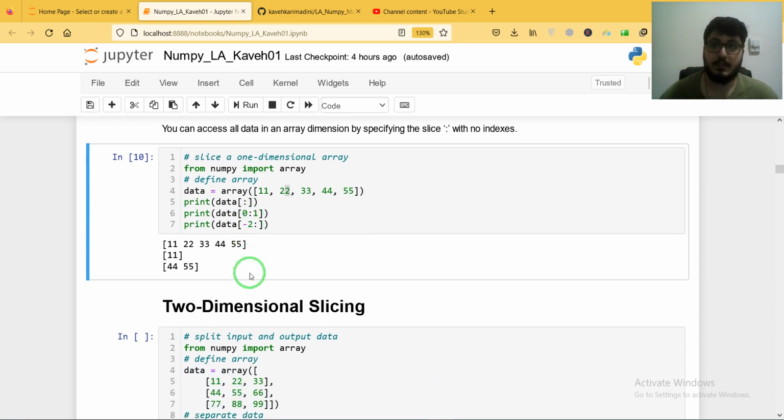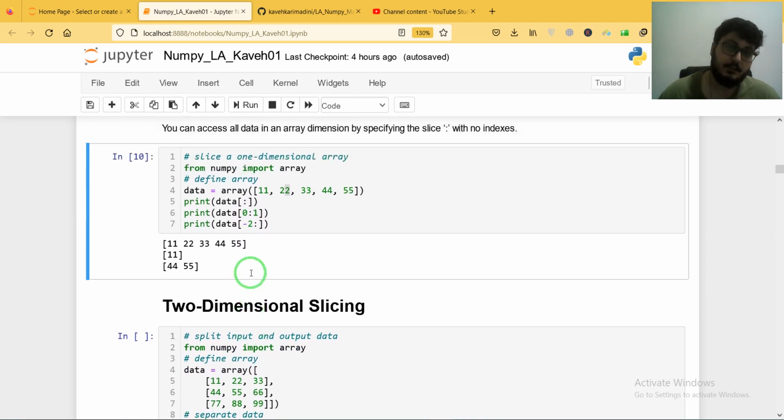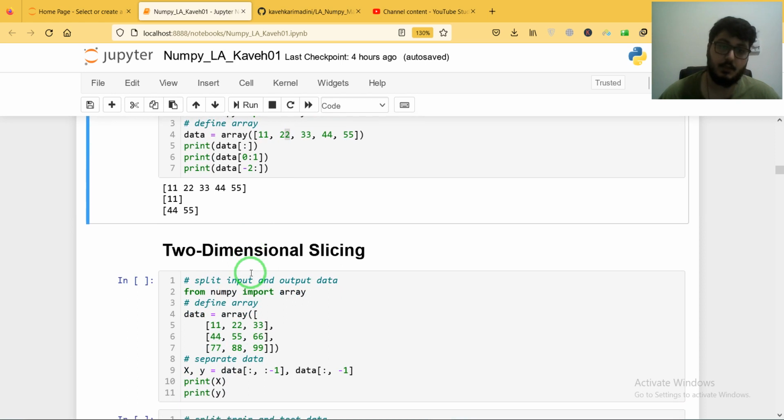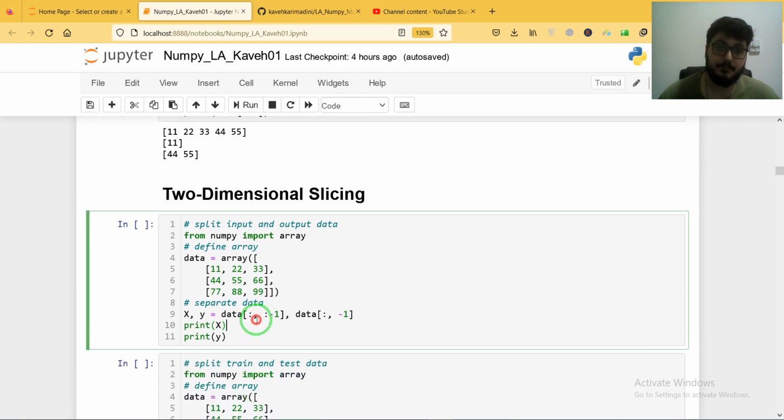Now let's go to the two-dimensional slicing. It's kind of like the one-dimensional, but it will slice the row and the column. The row and column are separated by a comma.